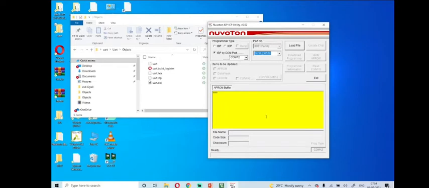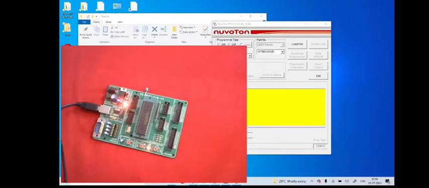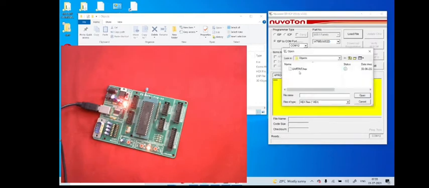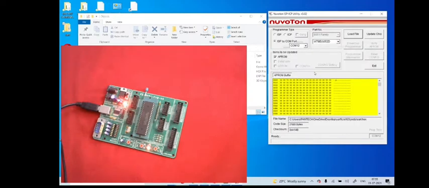So I show the output. I'm going to load the file. First change the path to the hex file. Click update chip, and you have to press reset.